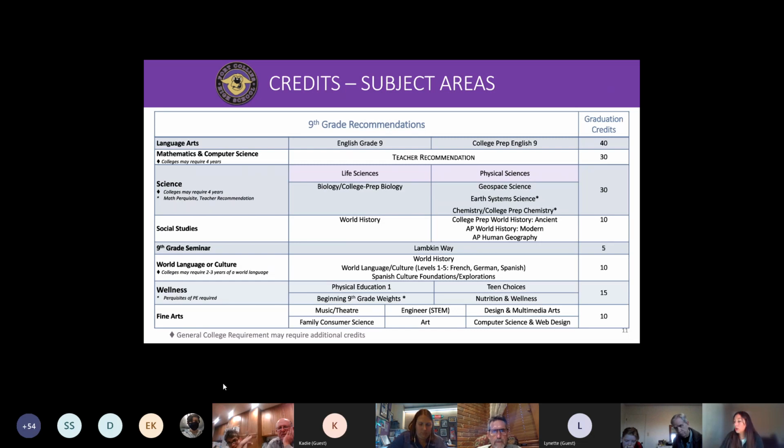So if you all have your yellow sheet in front of you or you want to reference it, I'm just going to quickly go through your options for courses here. So 9th grade language arts, we have 2 options, general 9th grade English or CP English 9. CP stands for college prep. Now this is a course that is going to be a little bit more advanced. It's going to go deeper into the content and it's going to move a little faster through the content. It doesn't always necessarily mean that it's harder or more advanced, but it's just for those students who do really love English and want the challenge.